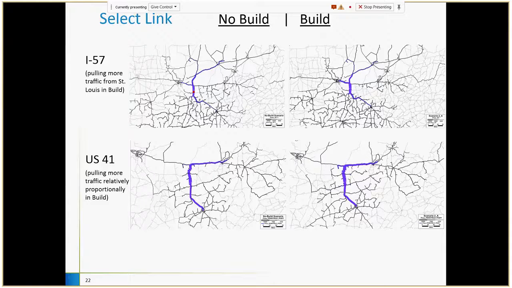Actually, both of these are part of scenario 2A. The build is pulling more traffic from St. Louis, and US 41 is pulling more traffic, relatively proportionally in both.